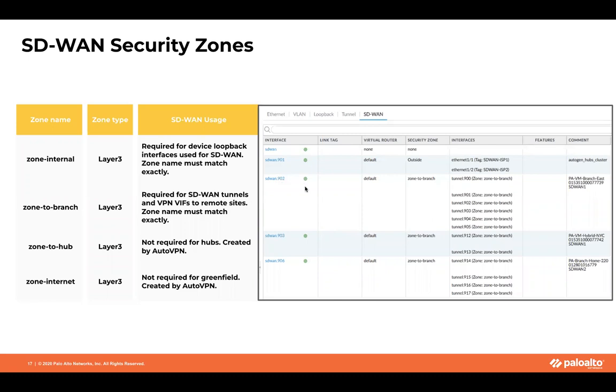I have my SD-WAN 902, which may or may not be 902. So the naming or numbering scheme may change. It doesn't necessarily have to be 902 always. And that just depends on how often you manipulate the plugin. But SD-WAN 901 will always be 901. These others might actually change. But basically, SD-WAN 902 is my VIF with all my tunnels available going to this branch. SD-WAN 903 is my virtual interface going to this location with only 2 tunnels available. And then SD-WAN 906 is my SD-WAN VIF going to this specific 220 that has 4 tunnels available.